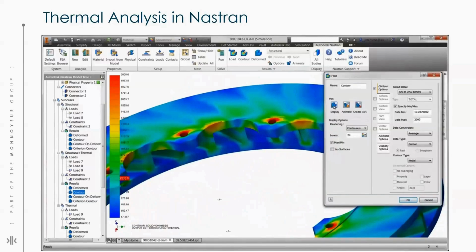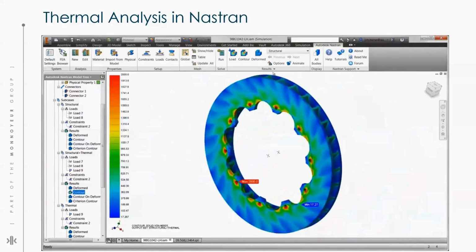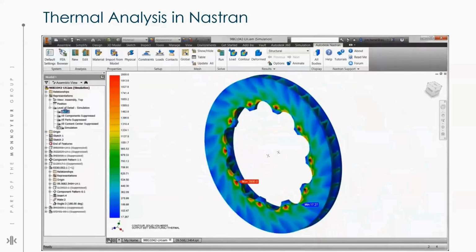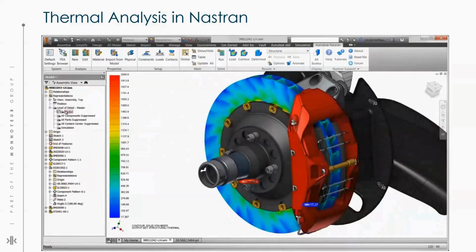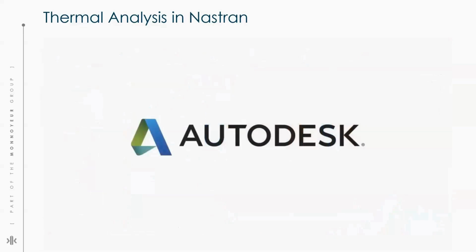As you have seen, Autodesk Nastran in Inventor helped us to come up with a better rotor without leaving the CAD system. We can now confidently move on to innovation on other areas of the brake assembly. So if you want to change something in your design, you can directly switch your workspace from Nastran to Inventor to edit your design to improve the strength of your product. Then you can perform the simulations on the same component. So this is the beauty available in the software.